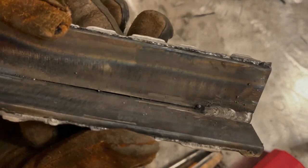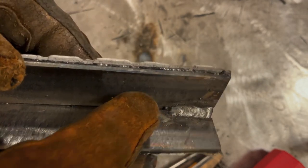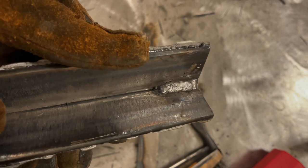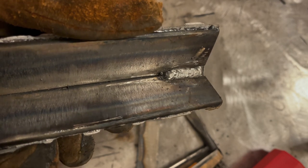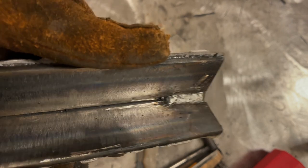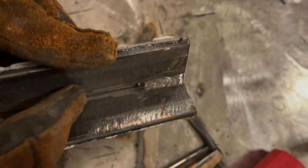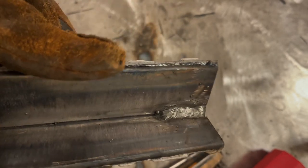So you can see it looks better than it did before, but that flux was really running in front of it. So there's a lot of ways that we can fix this, and that's kind of the point of what I'm showing you here, is that anytime you make a mistake, grind it, clean it up, and then reassess and make a decision on changing something, change it, reevaluate, try it again, you know, see where you're at. Now we still haven't fixed it. I was welding, but I'm telling you that flux, I'm probably entrapping slag under there and we can't really see it there, but more than likely we are.